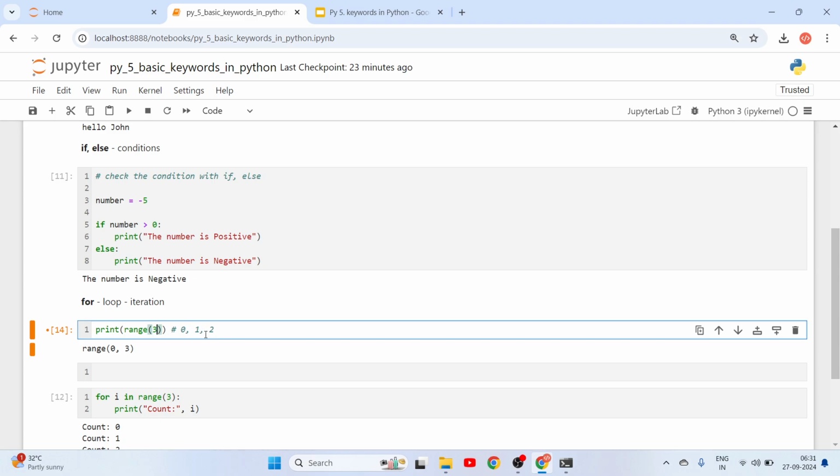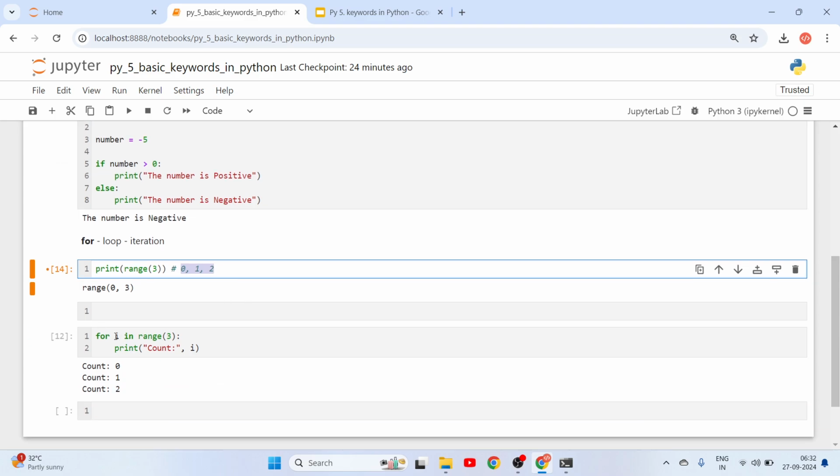Or in other words, what this 3 represents is the first three numbers, and the first three numbers are 0, 1, and 2. As I said, we call that indexing, or basically how your serial number starts, you can think like that. And in Python it starts with 0 and not with 1. When I say range 3, it's not up to the number 3, it's up to 3 numbers. As in Python we start with 0, the range 3 basically has 0, 1, and 2. So that's what this is going to take.